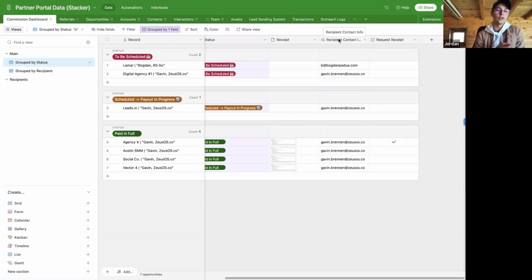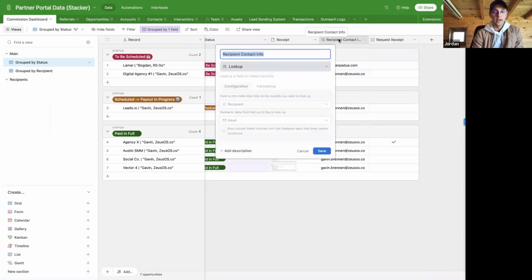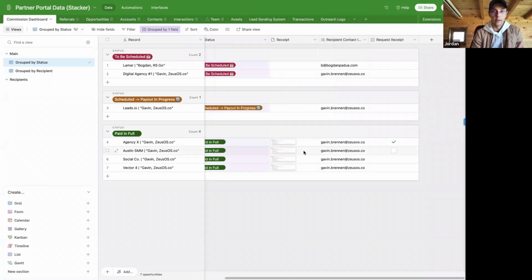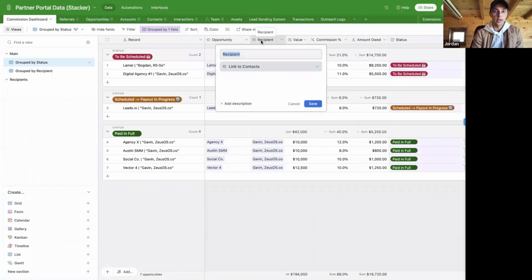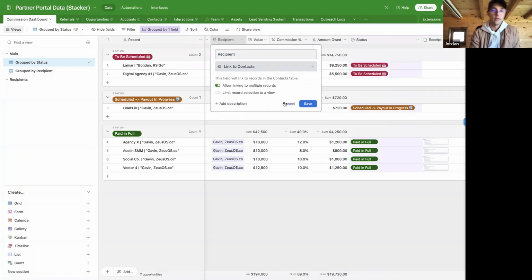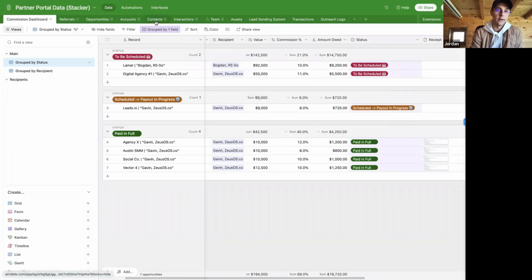Remember the automation that I was talking about earlier, where as soon as something is marked as scheduled or paid in full, the recipient of the payout is getting an email sent to them. So we have this as a lookup field, and it's pulling from the recipient linked record, which is right here, which is, of course, a linked record to the contacts table right here.